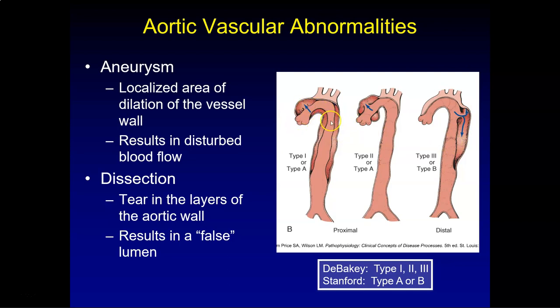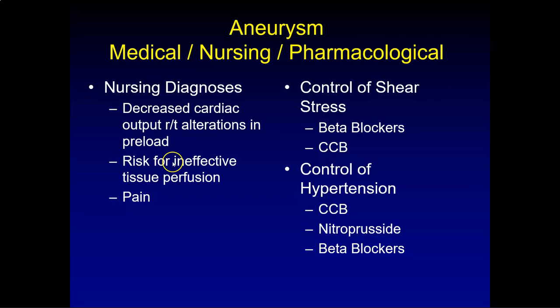This is the highest pressure vessel in your entire body, your aorta. It carries the most blood, and it's what all the other arteries in your body are dependent upon. If one of these dissects and ruptures, you've lost all your pressure, you've lost your circulation, and your heart is back here, just going to keep on going, bump, bump, bump, and every single beat keeps shooting blood straight out into the thoracic cavity. If it's further down, it'd be the abdominal cavity. Either way, if a tear or a dissection is suspected, it's an immediate medical emergency.